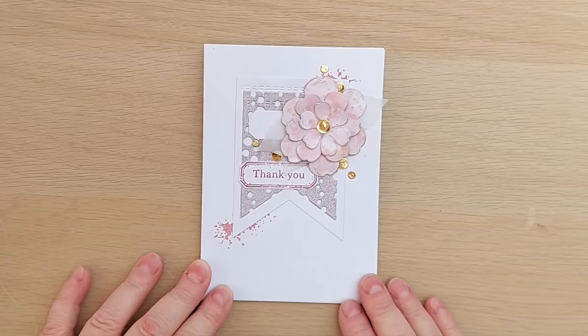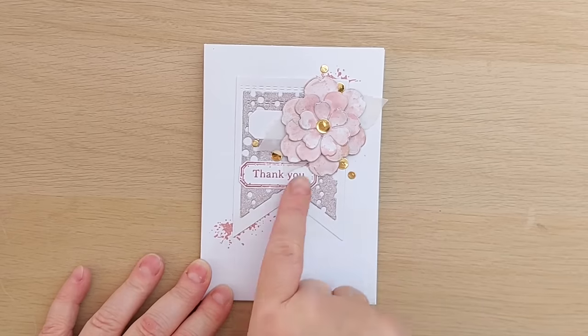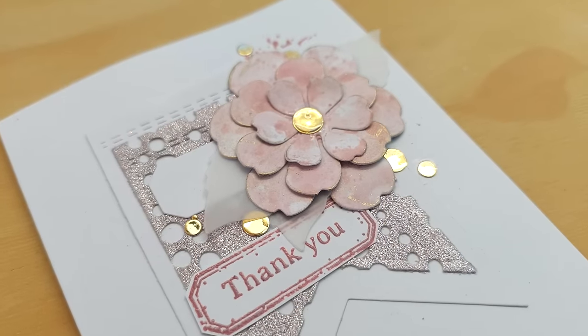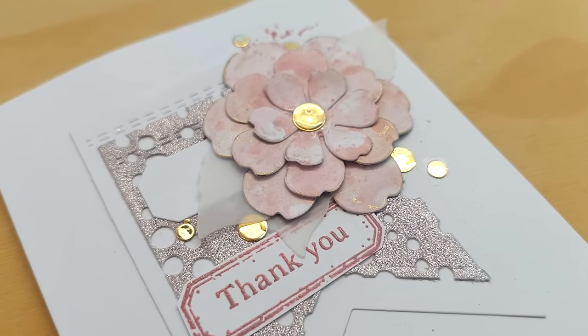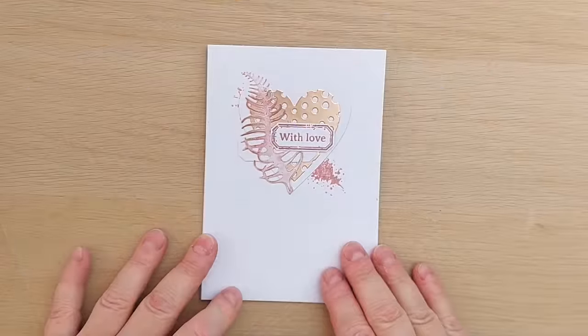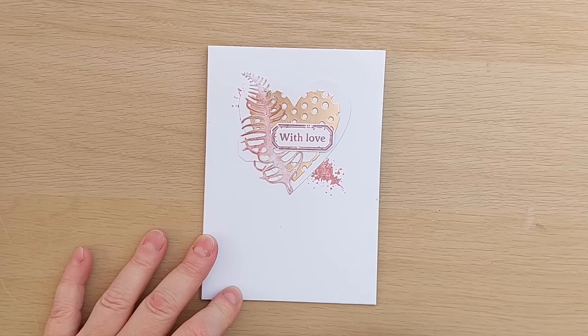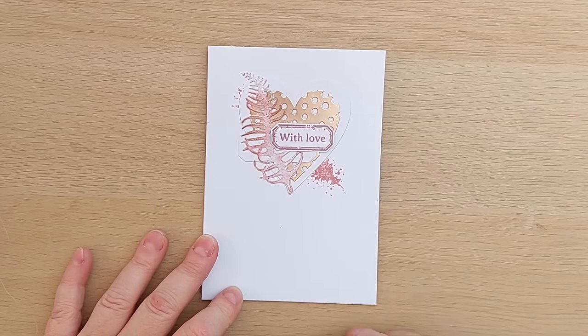For this card, I added a thank you sentiment and again snuggled it in by the flower. This card with the heart, I added a with love. I always like to put hearts and love sentiments together.